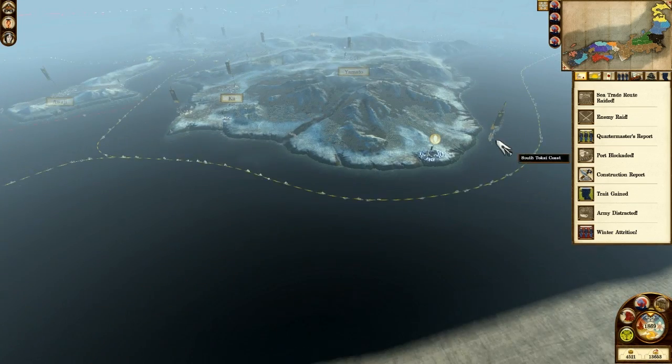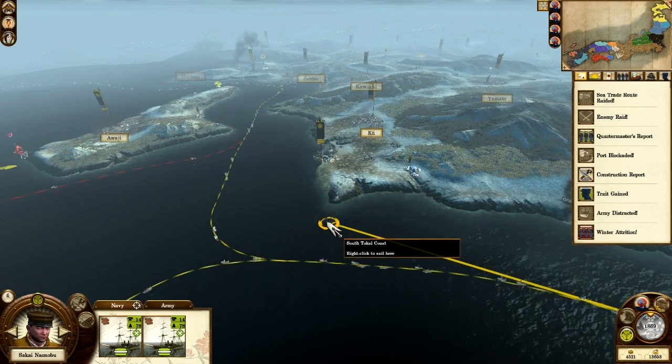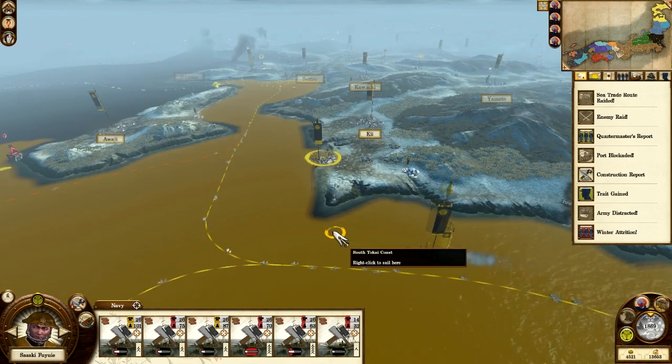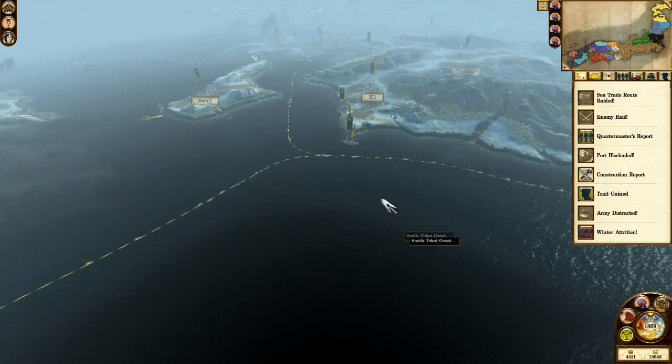Every one of them. It's going to cost us a lot of money, but it's worth it. Sending these guys out. In case they get attacked now, at least this army, or navy rather, is going to be close by to defend it. But they need repairing badly.